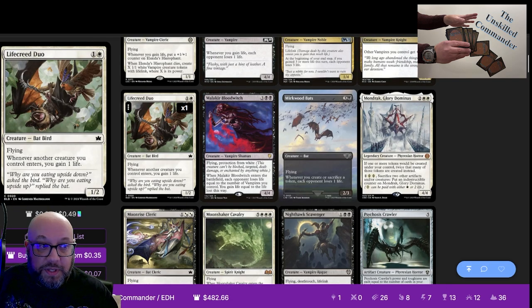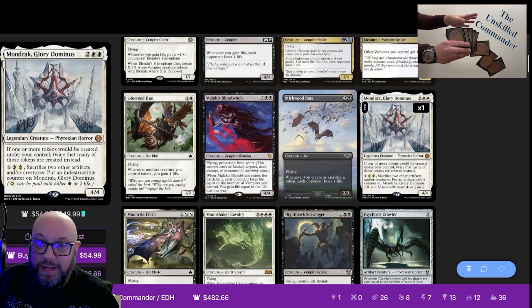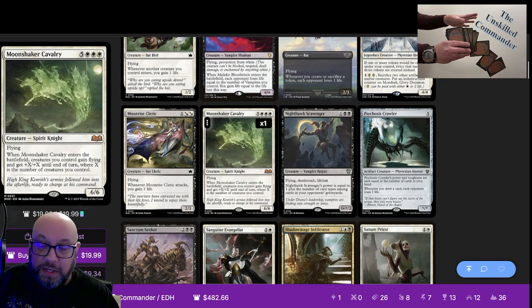Now here we've got Lifecreed Duo, because that is also going to gain you a life every time a creature enters the battlefield under your control. Mirkwood Bats, you're going to be making a ton of tokens, so this will hit each opponent for 1 life. Mondrak, of course, it's extra tokens. You're going to want that out. Moonshaker Cavalry is the white Craterhoof, and in a deck like this, hopefully I've got 5, 10, 15 1/1 tokens out. Drop Moonshaker, and now they have flying, lifelink, and they're going to be huge.